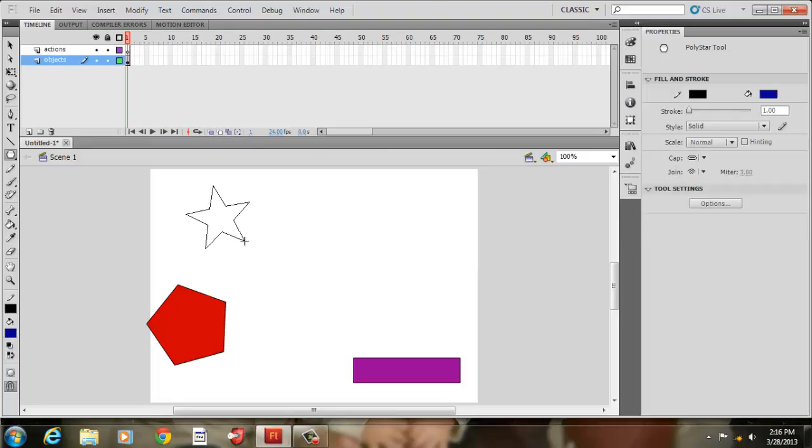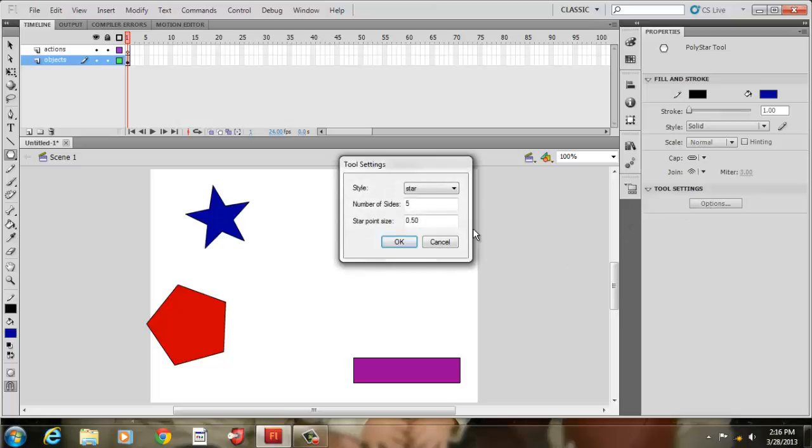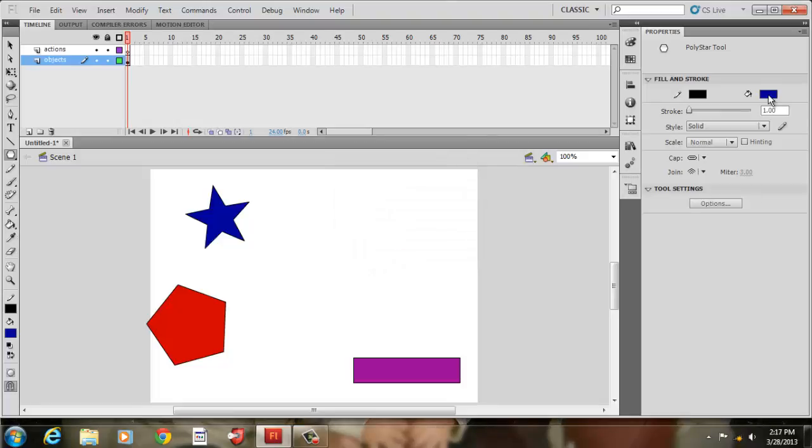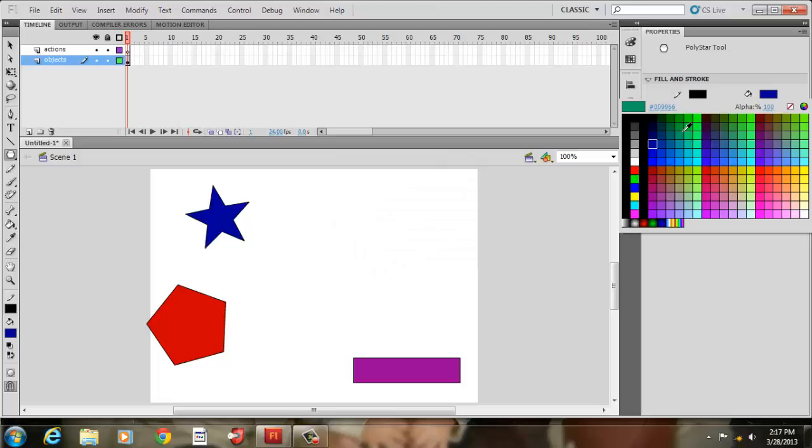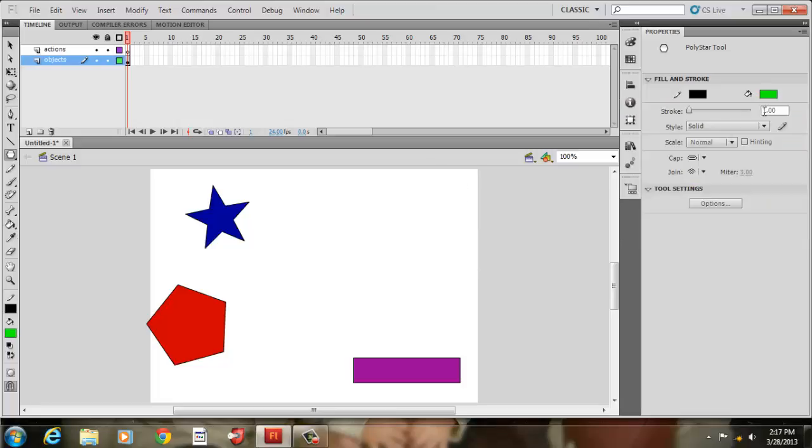So I have a blue star here. And then let's make a 12-point star, and we'll make that green. That's good. And let's increase the stroke on this one. All right, so there you go.